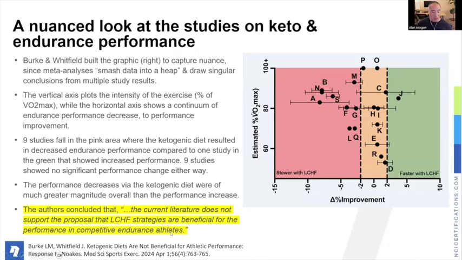So this conclusion is a hard pill to swallow for people who are emotionally attached to the supposed superiority of ketogenic diets for endurance performance. It just doesn't bear out in the literature. But also we see a nuanced picture of the literature where, if anything, ketogenic diet isn't guaranteed to cause a performance decrease, but it sure looks like a bad bet, especially when the stakes are high.